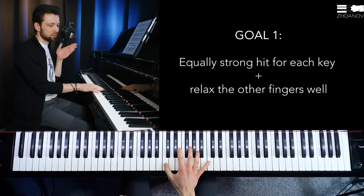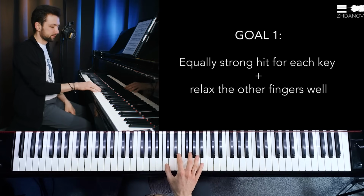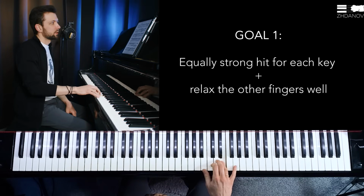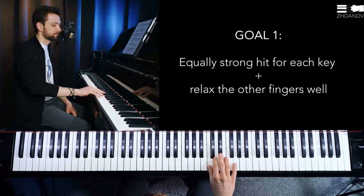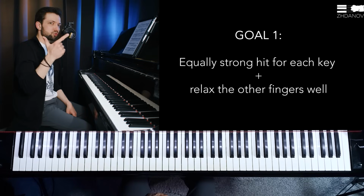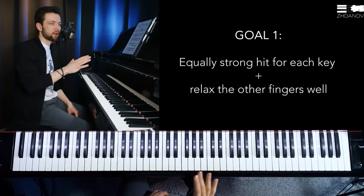The first thing is to hit each key with the same amount of energy, reaching the bottom of the keys. We make a turn in order to change direction. And while you practice like this, concentrate only on two things. The first thing, that you hit each key with the same amount of energy so they sound even, and each key sounds as strong as all the other keys.